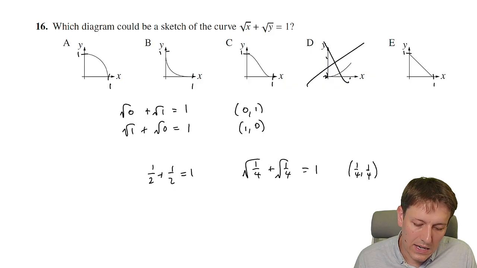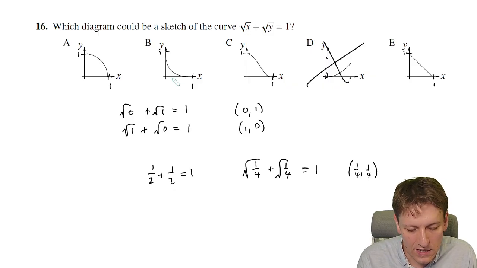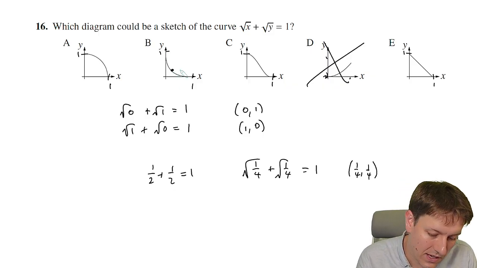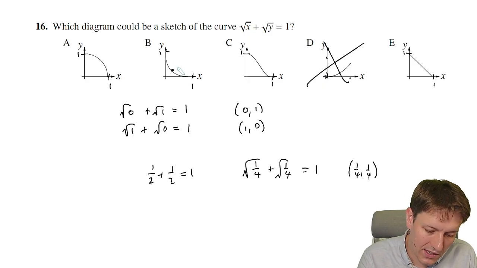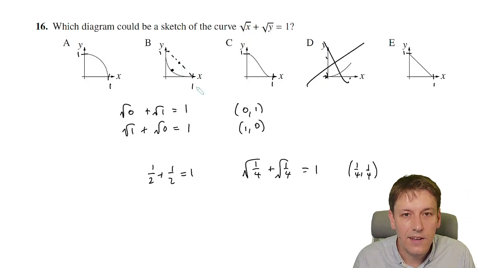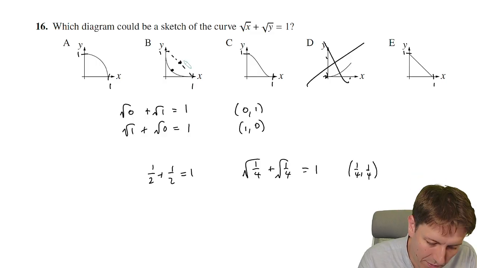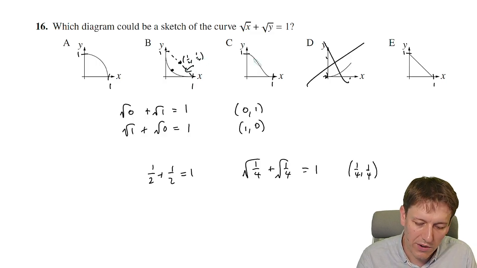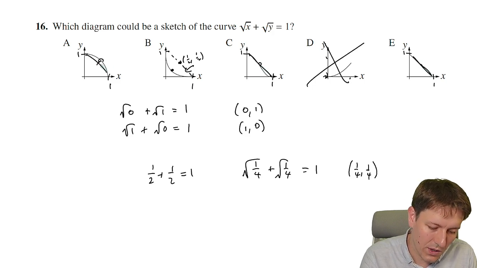So actually we can then see it must be B here, because a half is going to be somewhere like this, isn't it, along this line that goes between 1 and 1. That point here is going to be a half, so I need something that's further down this way, whereas this one, it's not going to work. This one is clearly on that line. This one, it would go in the wrong direction.